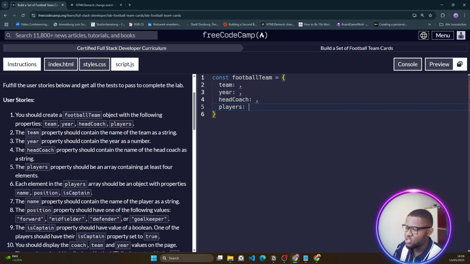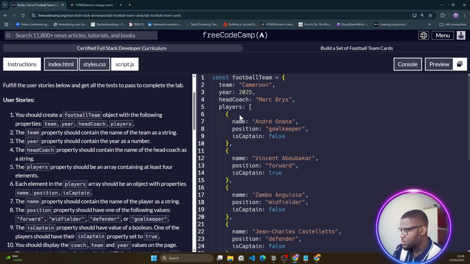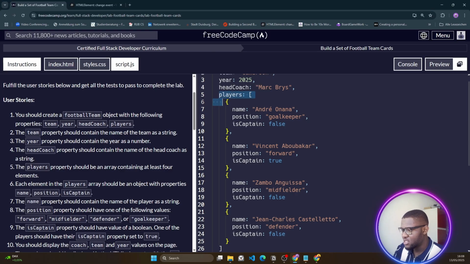Personally, I've already created a site, and I used the team, the Cameroon national team. So let me just copy what I did and try to explain it. Here it is: the team property, the year property, the head coach property, and the players are inside an array.